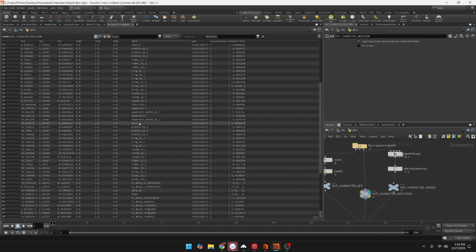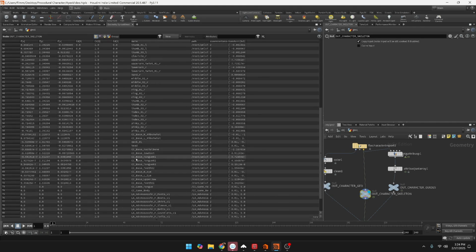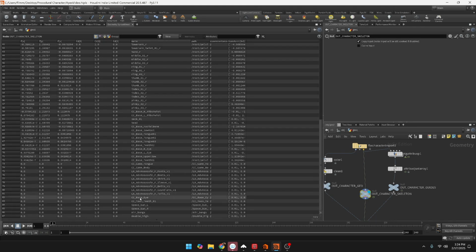Have the head. CC base I. So I'm gonna, no, I can't copy that, but I know what it is now. But there should be a, yeah, here. CC base RI and CC base LI. So we can control those.